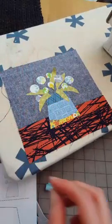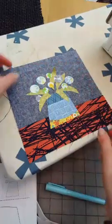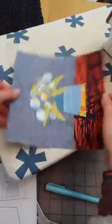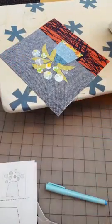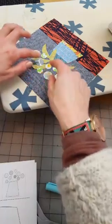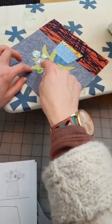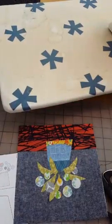Oh, you know what, guys? I did not take the paper off of that one. So what we're going to do is, I think the rest is kind of fused, so I am going to try and peel just the little tips off of it. And then we'll just make sure that these tips are glued down. It's being held everywhere else. And then I'll just sew over it. Yes, crafty problems. Like, why isn't that going down? So, all right.